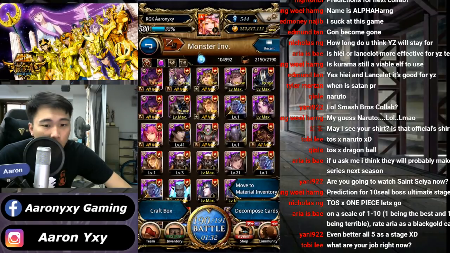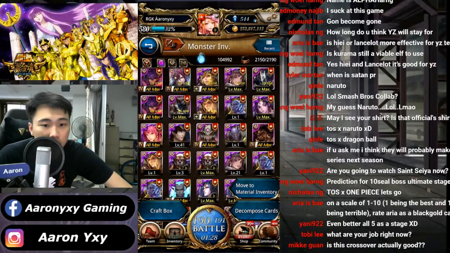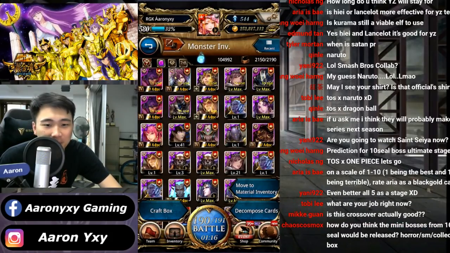On a scale of 1 to 10, 1 being the best, 10 being the most terrible, rate Arya as a black gold card. 8.5. Yeah, you know what I mean. It's a pretty bad black gold card.